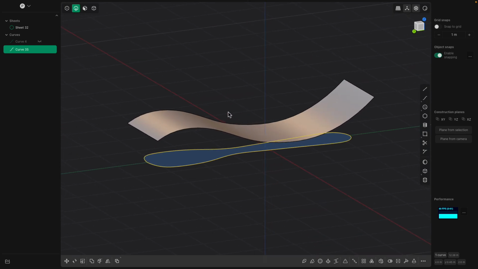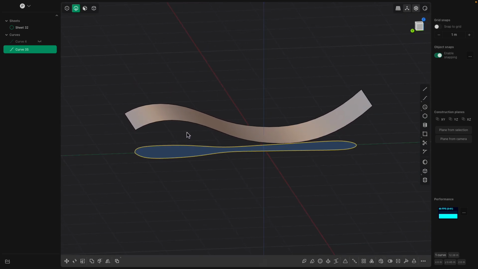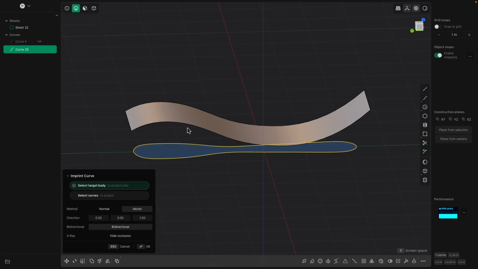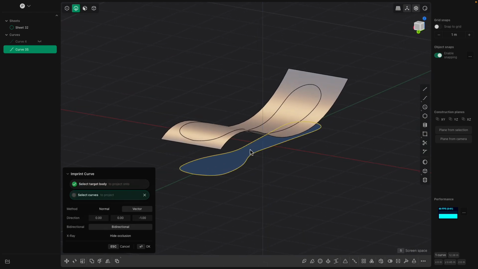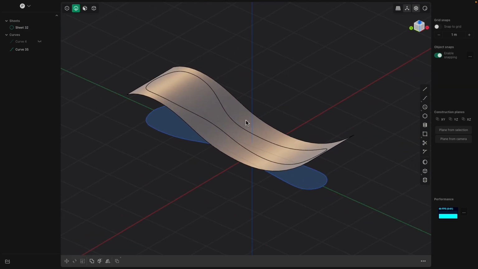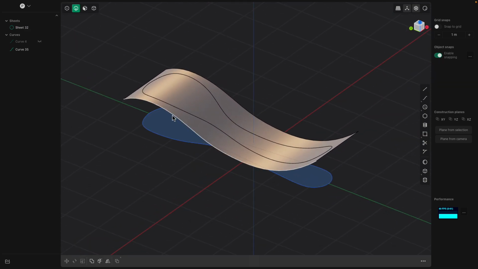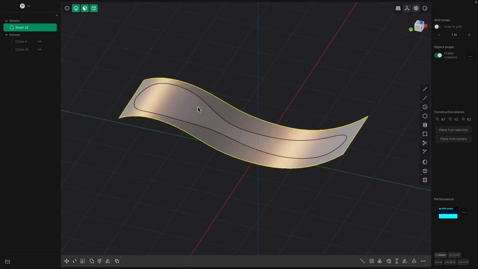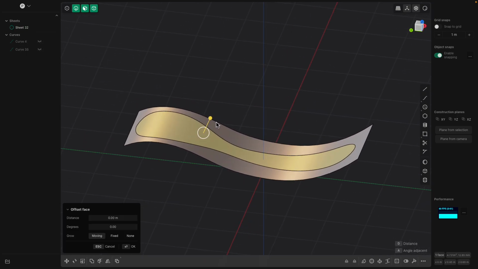There are two things we can do. We can make a cut or imprint. Shift I is the imprint. So imprinting the curve into this sheet, and we can probably just extrude it now. Let's turn this off. So we get these shapes.